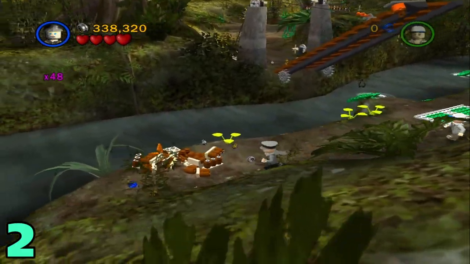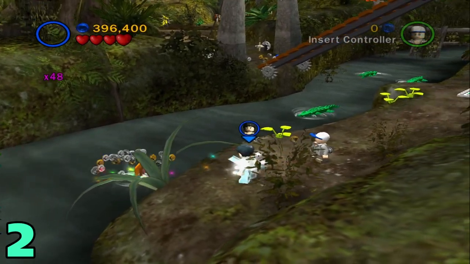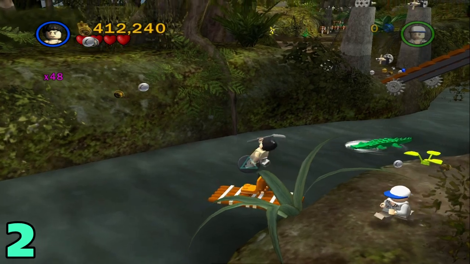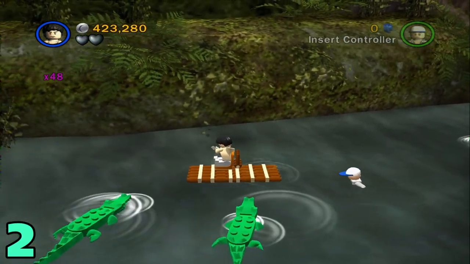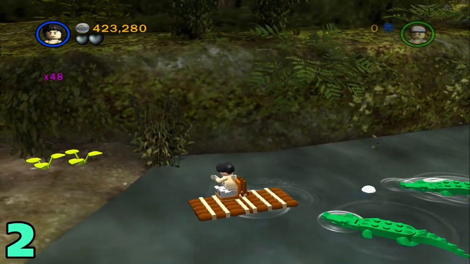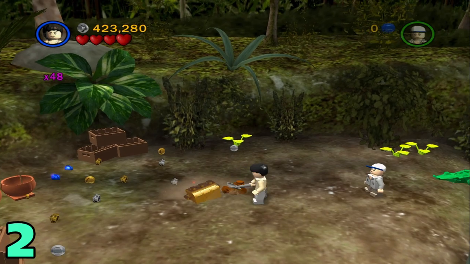You just want to come all the way over to the bridge and head left and build this little raft. Once you get that built, switch to someone with a shovel so you can actually use the raft, and then come all the way to the far left. Once you get here, keep your shovel out and dig out this little dig spot.